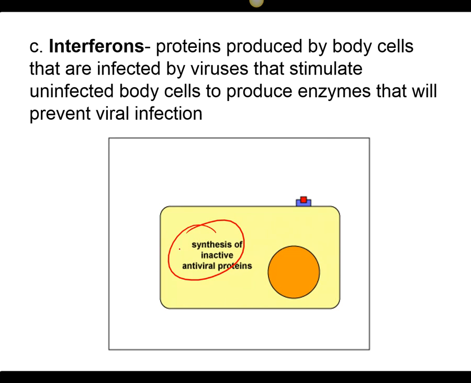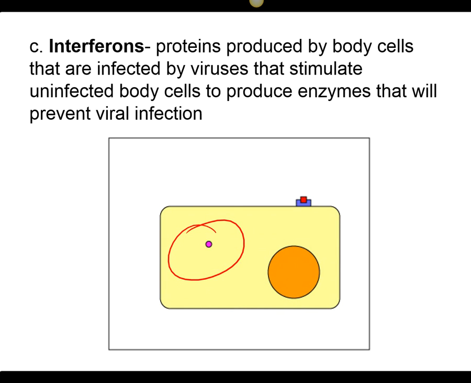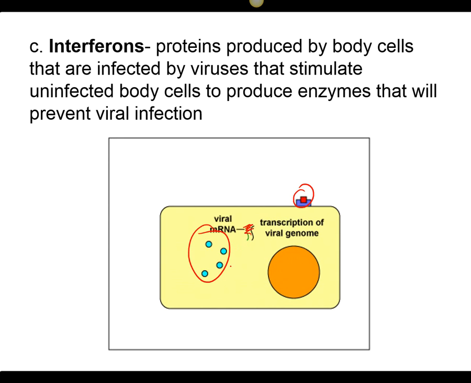That interferon diffuses around it and will bond to uninfected cells, trying to interfere with that viral infection so that the viruses don't infect neighboring cells. The way that it does that is it triggers the production of these proteins that are antiviral proteins. And they're inactive at first. And what happens is when those viruses that were just produced get into this new host cell, it has been prepared because of this interferon, and these activated antiviral proteins go in here and break down and degrade that viral DNA so that it cannot duplicate and create more viruses.